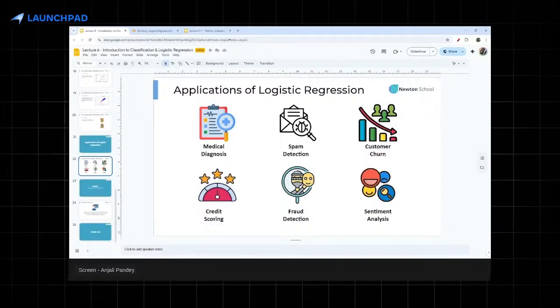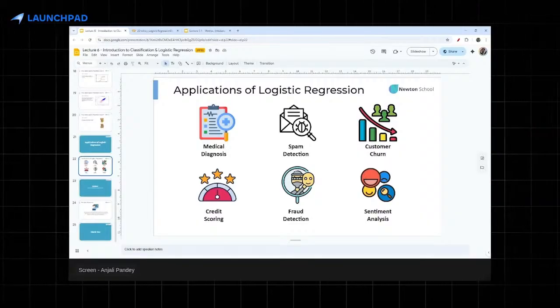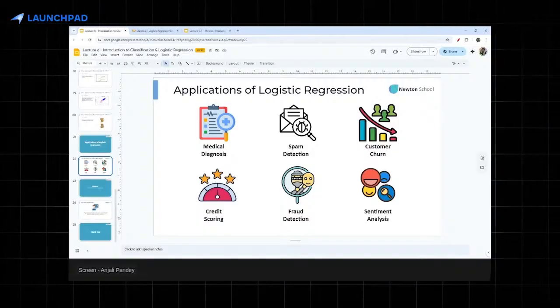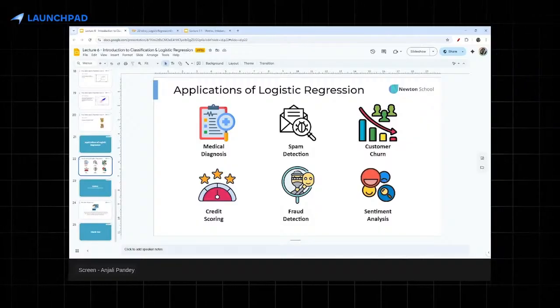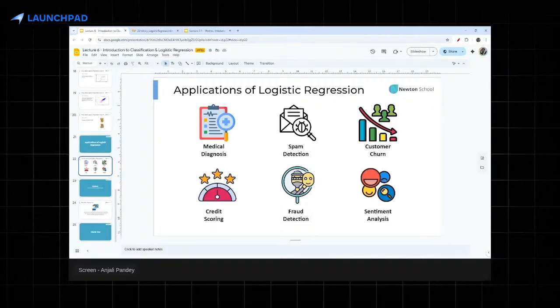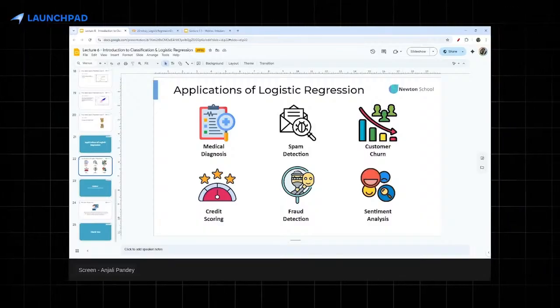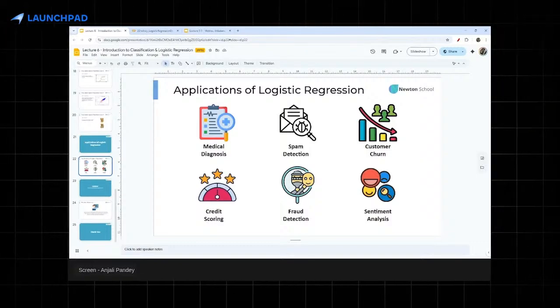If Gmail thinks this email looks like spam, it will send it to the spam folder. Otherwise, it will keep it in the normal folder. How is that done? No human is going to sit behind and do it for you, right? All of that happens because there is a model that has been trained to do that prediction, and automatically all of that gets done. We'll see what the different features are that you can take a look at, and all of that we are going to talk about.